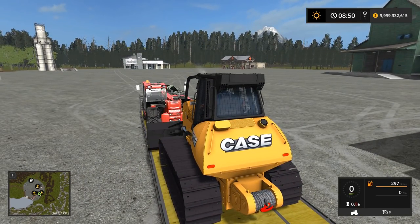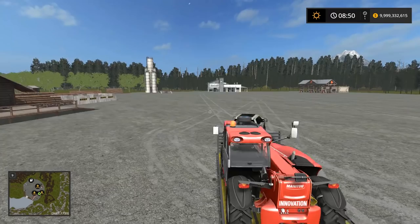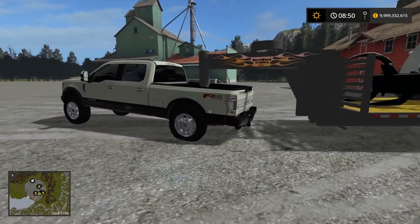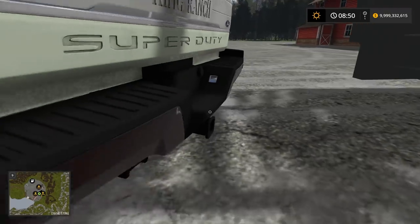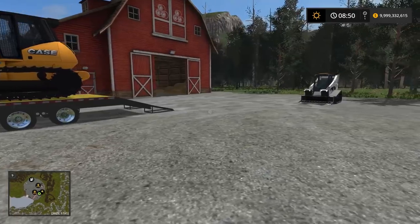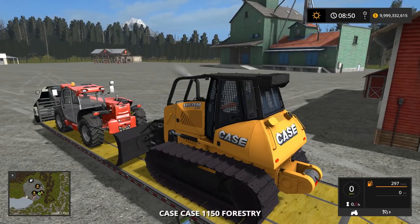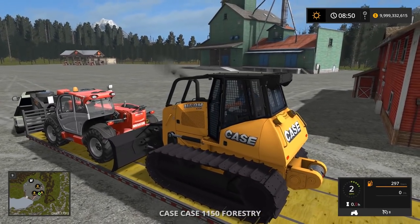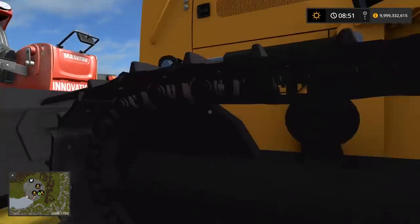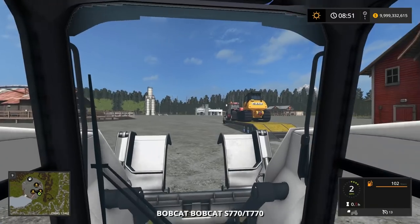This dozer, man, I love it. Okay, we're gonna drop the blade right there. The blade configurations are a little different, like with the left and right clicking. It's gonna take a little bit to figure out, but we're gonna throw up these rails. Oh, Sherry's squatting, brothers. Oh, dude, look at the edge. It's gonna hit the ground. I wonder if we can throw the skid loader on here. That'd just be cool to see. Okay, just for fun. Oh boy, we really pushed that up. One thing about this dozer, she doesn't take her time. She just goes, and I love it. It just fires up and goes, compared to some dozers that take forever in Farm Sim. But that's how it is in real life, I guess.